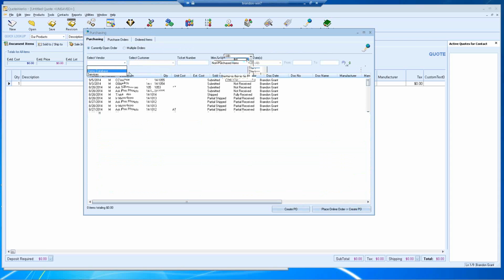This does 2 things. Make sure that your purchase order is created correctly for each vendor, but it would also let you batch orders for the same vendor in QuoteWerks. So if you had multiple orders that you're kind of holding on for that free shipping, or just to create one purchase order for that specific vendor, you'd be able to do that there. So it is going to break it out by vendor automatically for you. If you don't select a vendor, it will actually prompt you saying, hey, you need to select a vendor before we can create that purchase order.